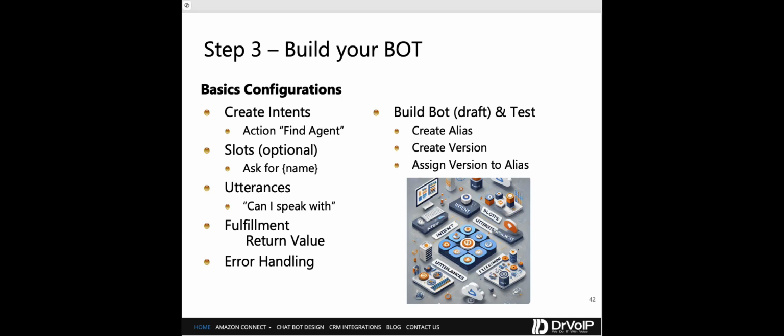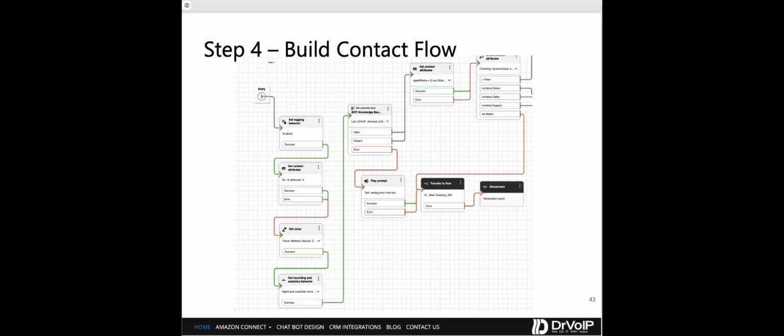An alias would be things like development, production, different endpoint scenarios for your bot. So we will create a version. So we have our draft, and we're going to say, okay, that's version 1, and I want to assign that to the alias called development. And maybe later on I improve that, and now I have version 2, and I'm going to assign it to that alias. Ultimately move the alias to production. And ultimately you assign the version to an alias.